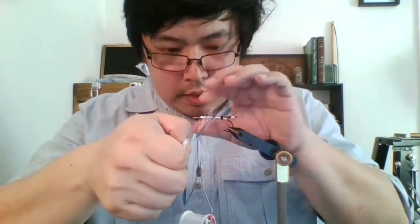To wrap. One of the reasons why I tie the hackle on the backside is because whenever you wrap a hackle, there's always a little bit of space where the hackle and the fibers don't quite match up. There always seems to be a gap before the actual hackle fibers start.